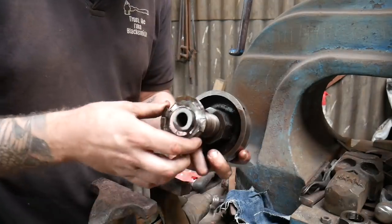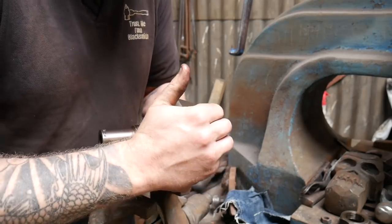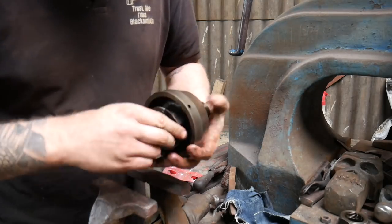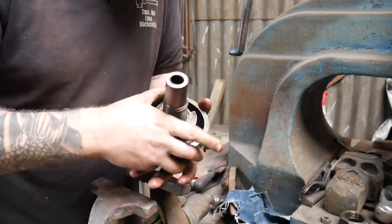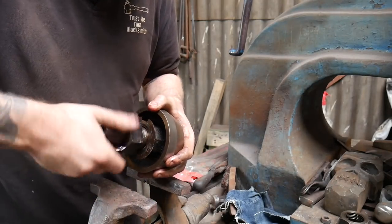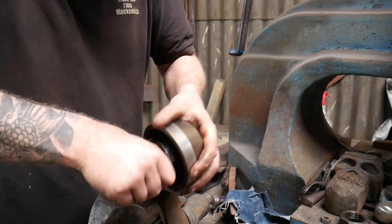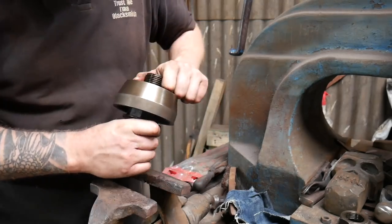So I'm going to put this washer back on. I'm not sure if you saw, but I just cleaned a load of goo out of the threads, because it was a real pain to get these nuts to sit on properly. Take this bottom nut, get that on there. Right, I'm going to adjust this up to its highest setting, or what I think is its highest setting, which is all the way up, I believe. Cool. I'm going to grab that in the vise.